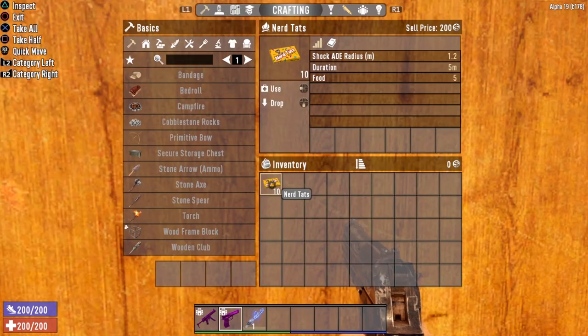The next candy we want to talk about is Nerd Tats. This candy will give you a shock AOE radius of 1.2 meters. That means shock area of effect radius. It has a duration of 5 minutes and gives you 5 food.